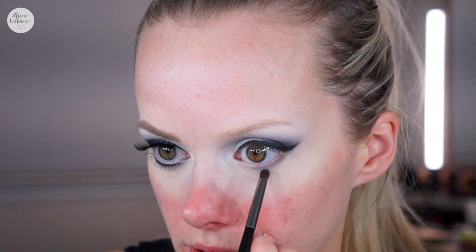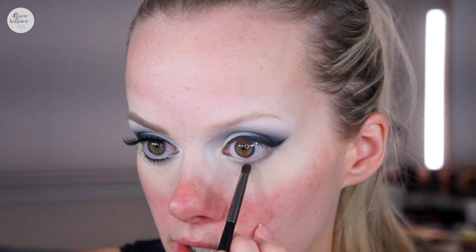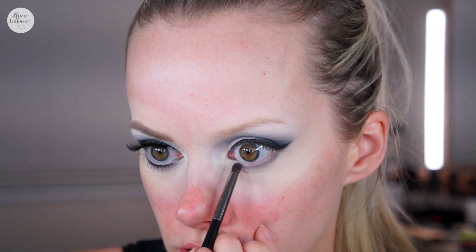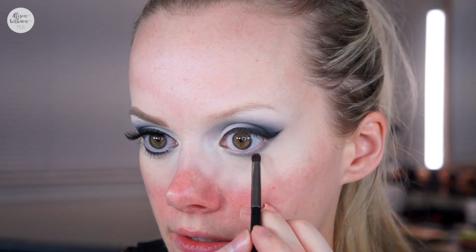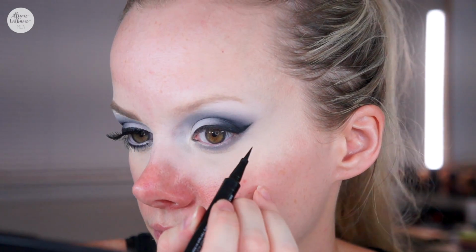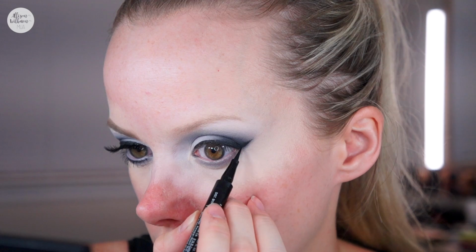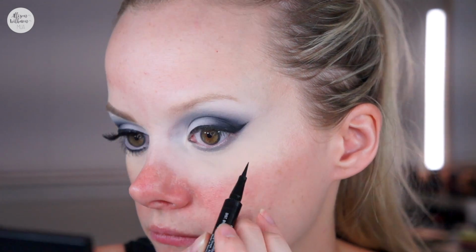I want this really close to the lashes, but try not to get it in your waterline, because the waterline is a lighter shade. And since I already set all around this area, this gray is not going to blend down too far. So to get the very distinctive lower lash line look she had, I'm going to go back in with liquid liner. Then what we want to do is connect this top wing to our lower lash line with a very, very thin line.